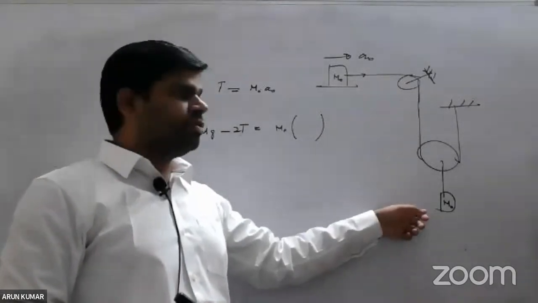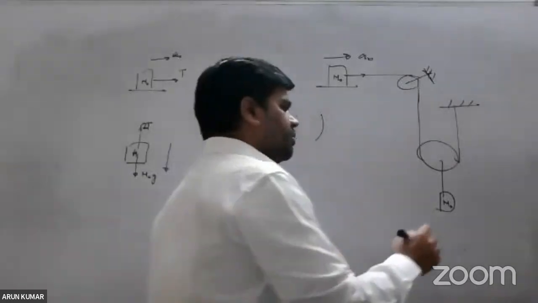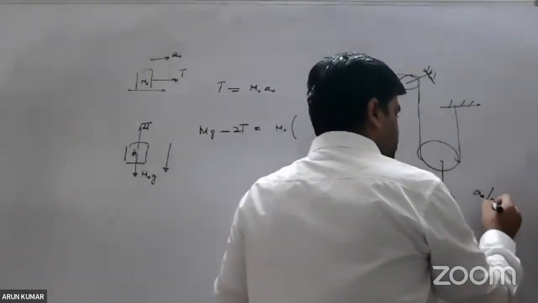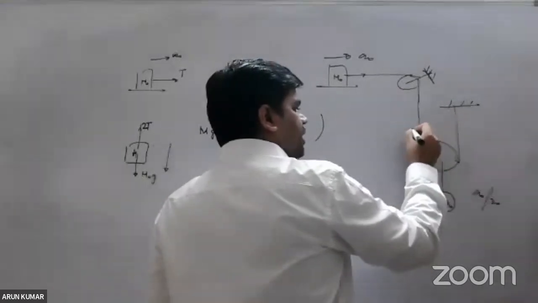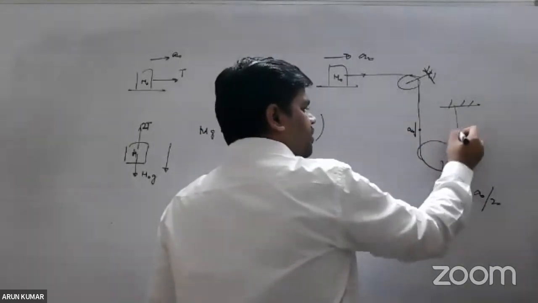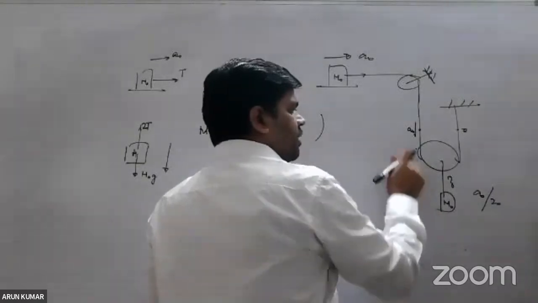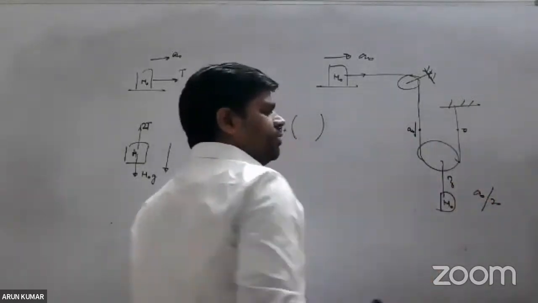Why do you get 2A naught then? Why are you telling 2A naught? Everyone is telling 2A naught. Why? And look, the pulley method is even simpler, no? This is A naught. This is 0. Required to find this: A naught plus 0 by 2. That's A naught by 2.